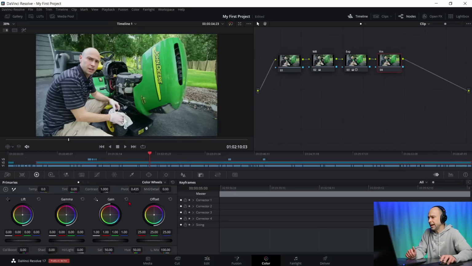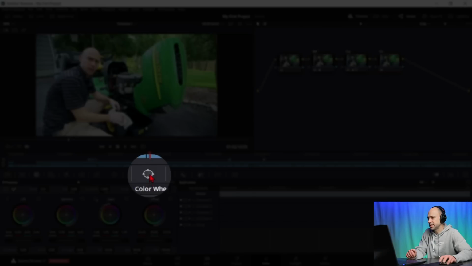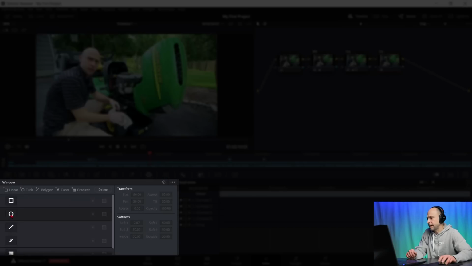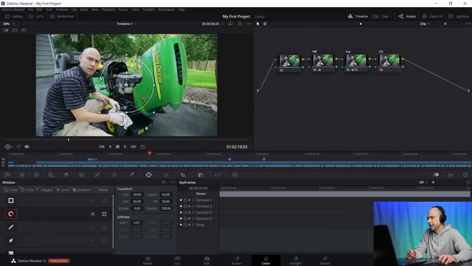So in order to make a vignette, what I'd want to do is come on over to this guy right here, which is my power window. I want to create a circle or oval vignette. You've got different shapes: squares, circles, lines, a custom shape, or gradients. These are ones that are already preset here. You can just click on it, and if you need more, you can add more from right up here. So I'm going to go ahead and add that.